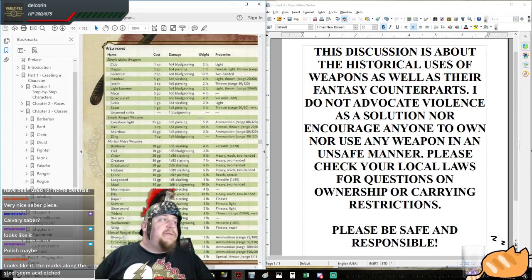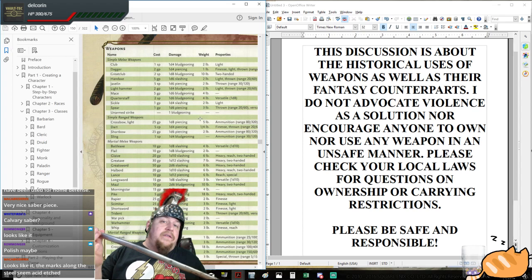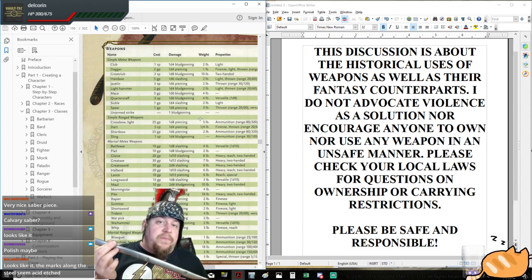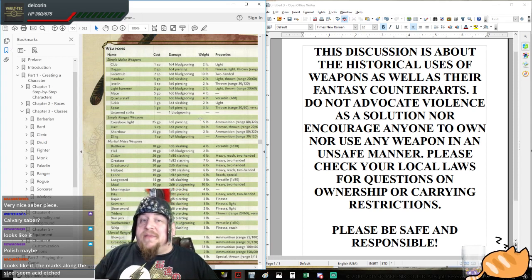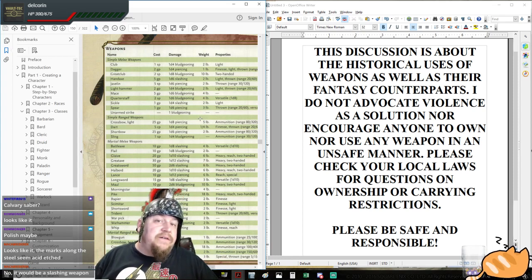Now, sabers do not exist in D&D. Would that be statted as a rapier? Well, you do have a longer, thinner blade, though it's not a fencing foil. This won't kind of crumple up if you poke someone with it. Would they consider this to be a scimitar? Well, I don't know. How would you stat this weapon? Would you count it as a short sword? Short sword, you could use dex instead. Now, you can with a rapier, too, because it's a finesse weapon.